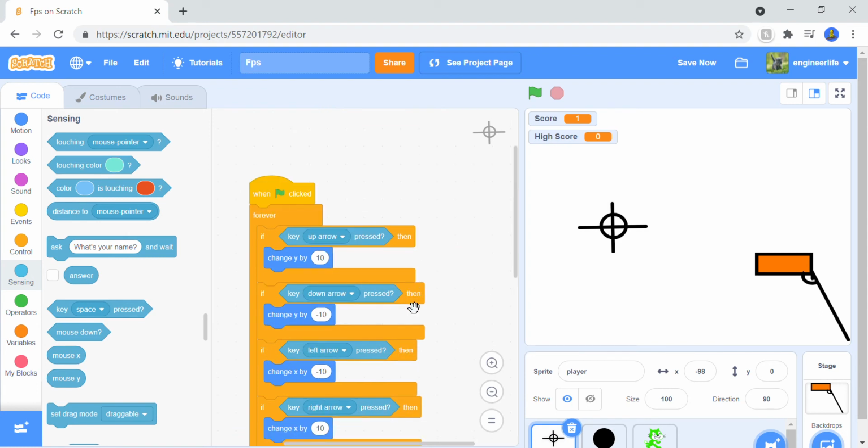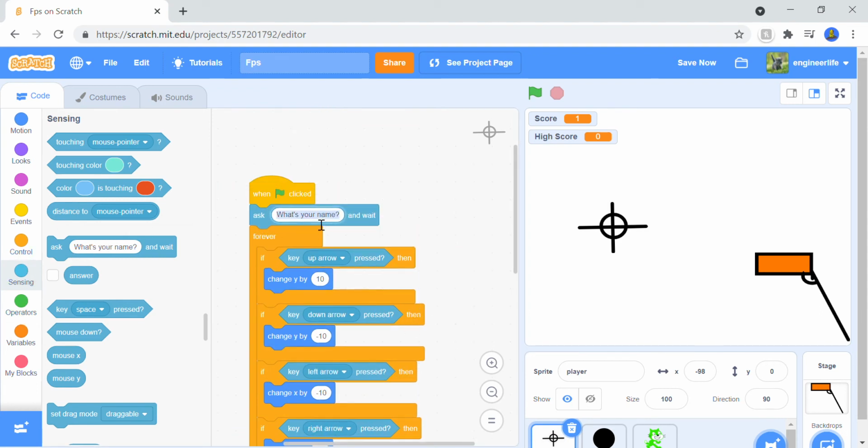Also on this one, you want to quickly put in question, put was and arrow keys or else.